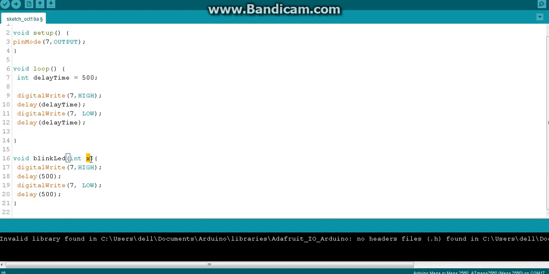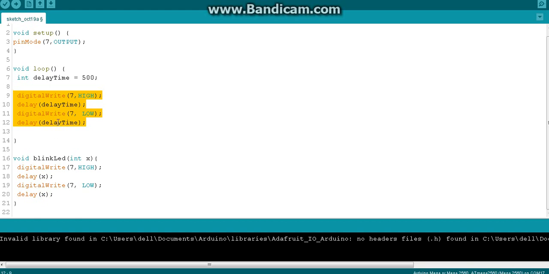So in the function, we have to copy this x value and paste it here. Do you understand? Now what we have done is, we have passed a parameter inside the function and we are using the parameter for the delay time, for the delay value. Right, that's fine. So now I will remove this part. Which part? Only these 4 lines we have inside the function, so we can remove all these 4 lines from here. The only thing is, we have changed the 500 to a variable for the delay time, with a parameter. That's all.